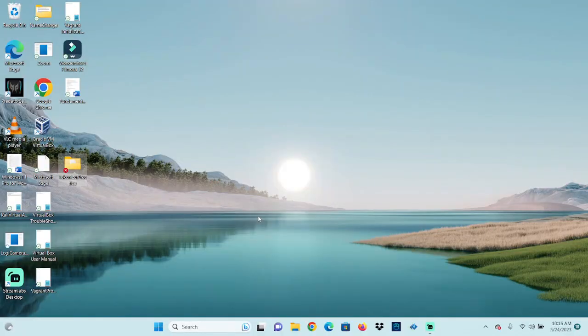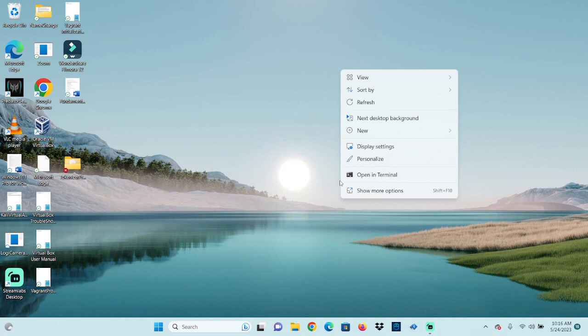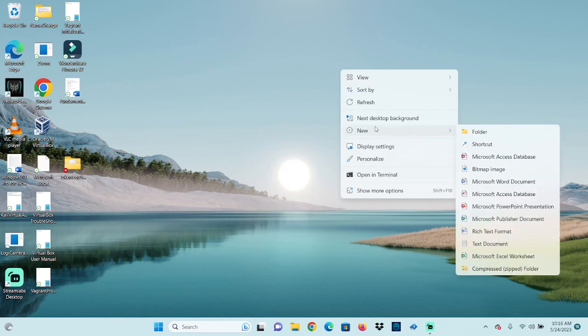In this video, we're going to demonstrate how to move a folder from one location to the other on your computer. And that's for Windows 11. To get started, I'm going to click on my desktop. Let's start from that location. Click on desktop and create a new folder.